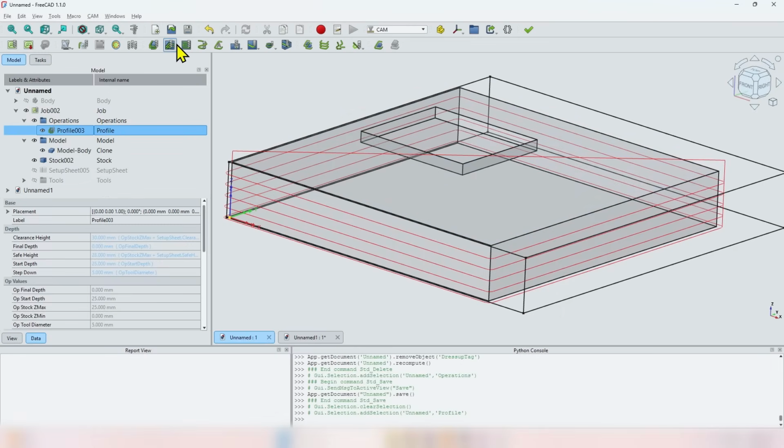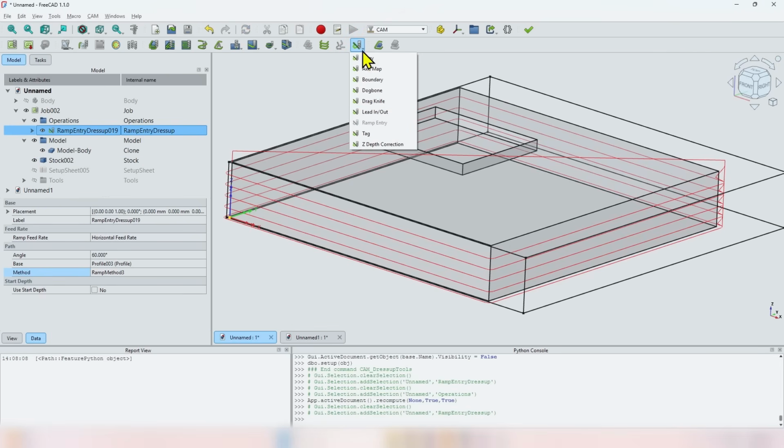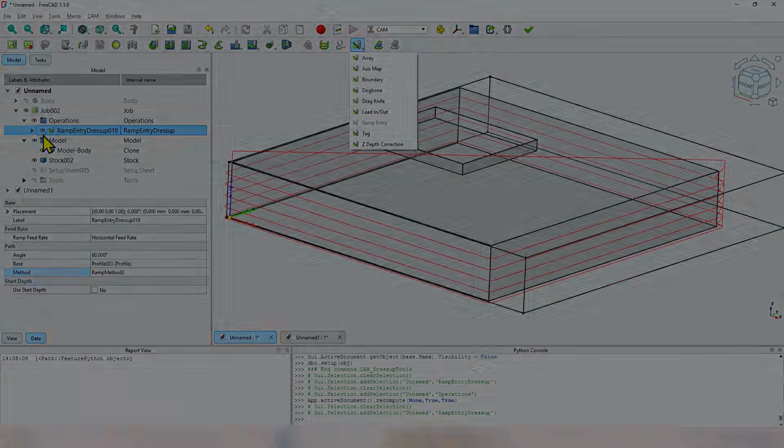No matter what type of operation you are creating, if you want to have a smoother plunge into the material, not a perfectly vertical one, one of the four methods inside the ramp entry will for sure work for any type of operation. And you can also apply the ramp entry to other Dressups, but not to all of them. For example, I cannot add a ramp entry over another ramp entry. I also cannot create one over a leading out Dressup. I can add a ramp entry over a tag Dressup, but I won't be able to use the Helix method, no matter if the toolpath is all around the object for a profile operation.